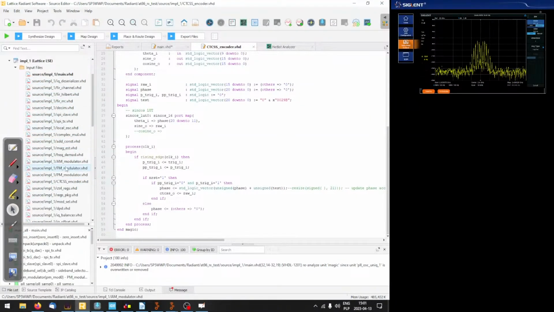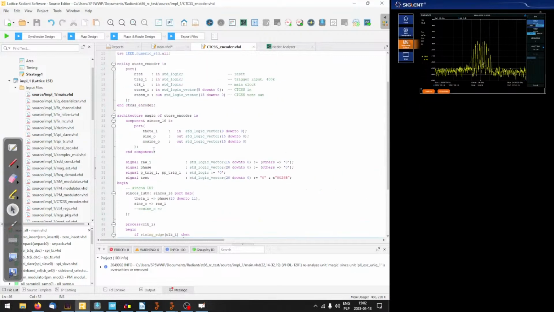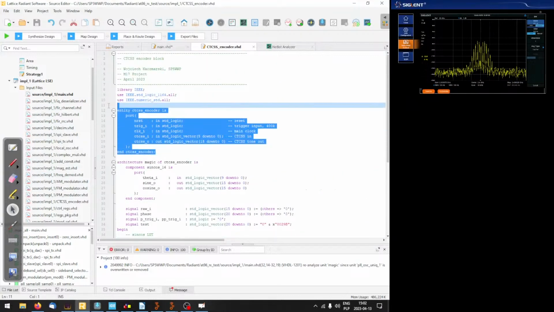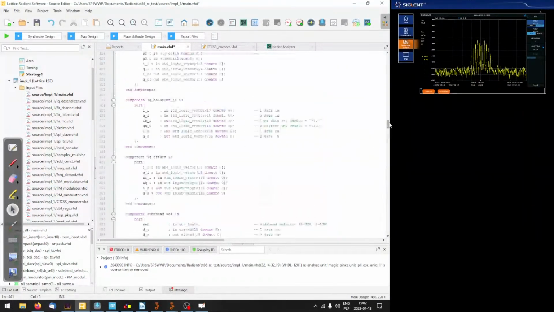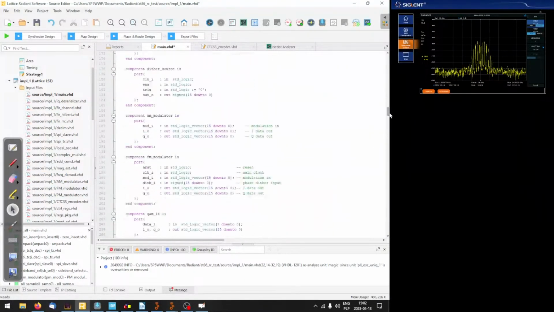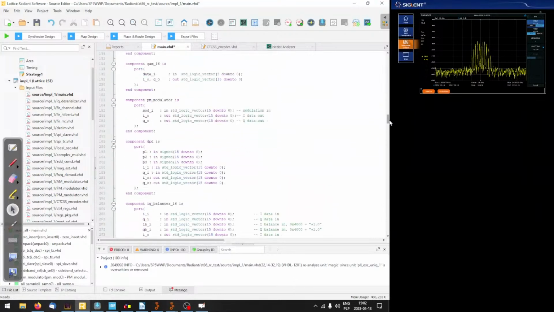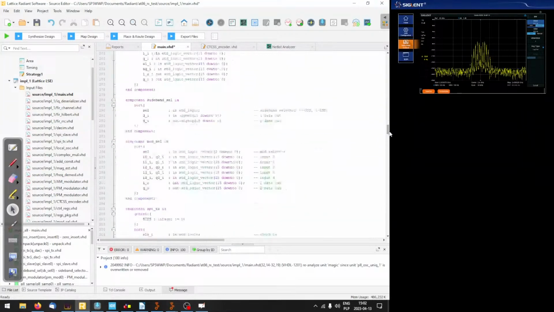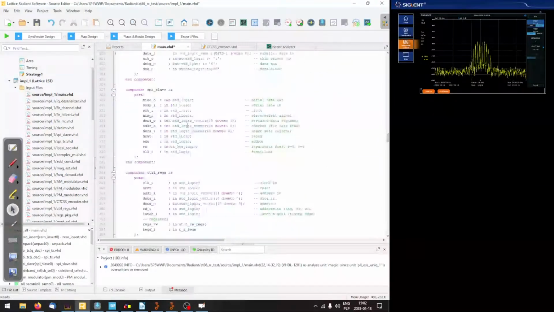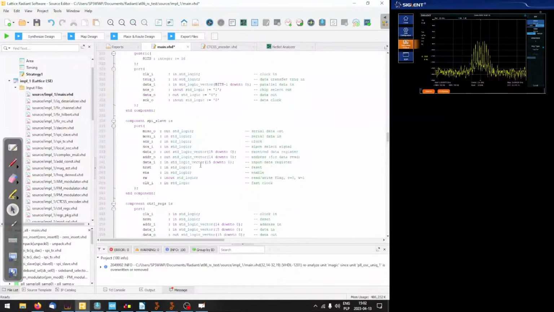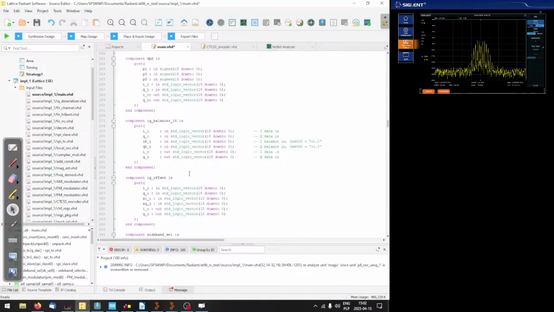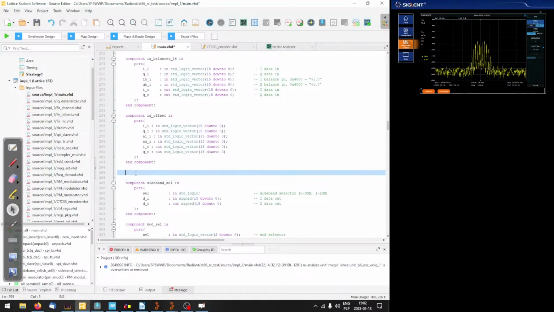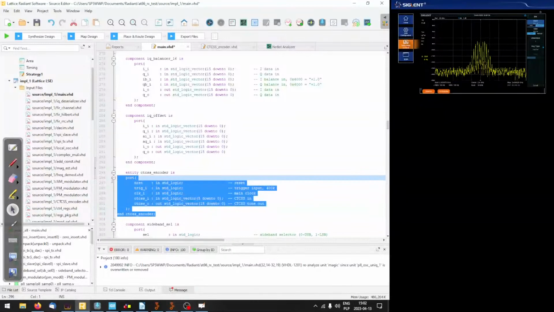Let's move it here. All right, so now we have to redefine this entity within the main VHD, and we can do it probably somewhere here. Control registers, SPI, modulation selector, sideband, IQ offset. We can try it. We can try and move it here.